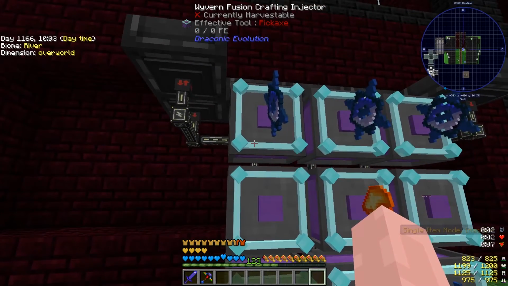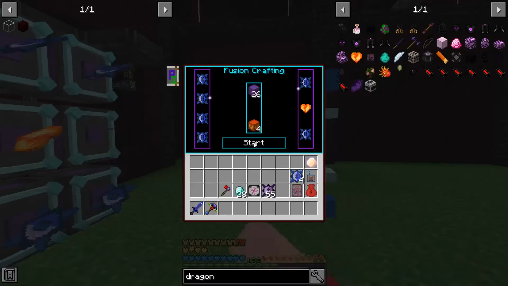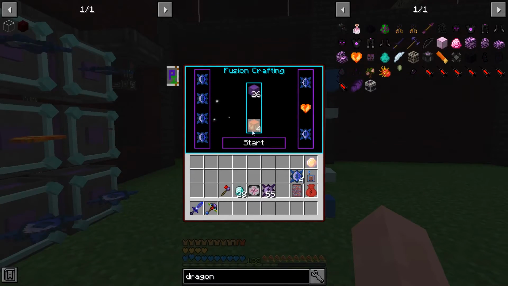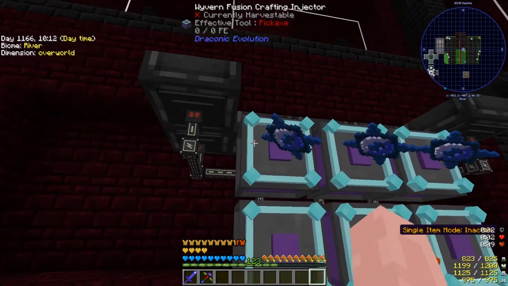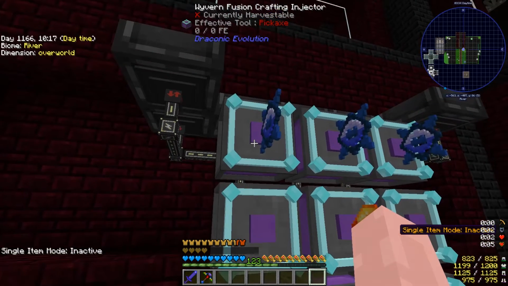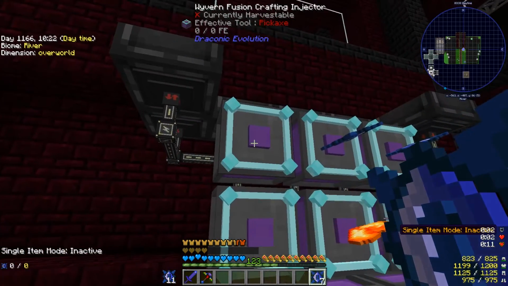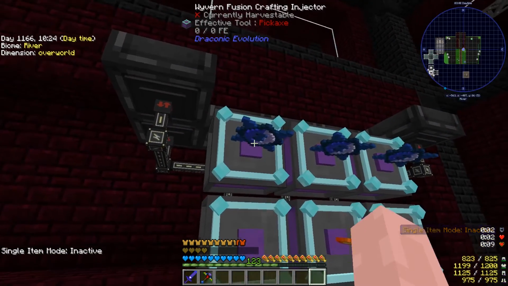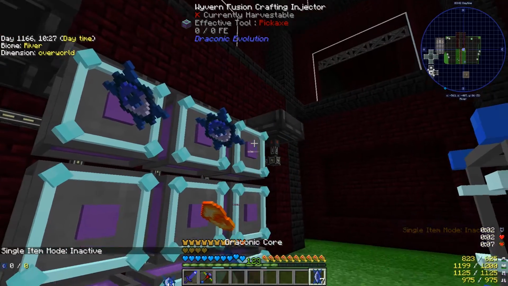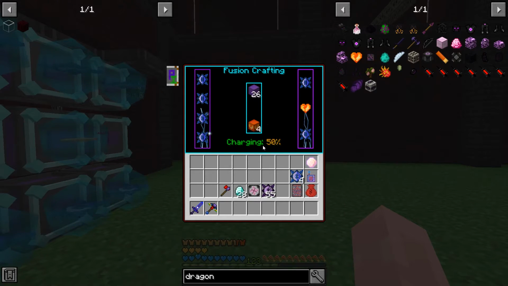Alright, all my Fusion Crafters are now at Wyvern tier, and I have all of the ingredients inside here necessary to make Awakened Draconium blocks. I've also changed all of these to actually accept multiple items. So there are a total of 11 Wyvern cores inside here. 11, 11, and so on. Let's start this up.